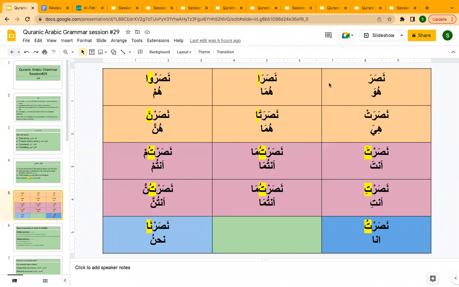Is this clear? So it is Nasara, Nasara, Nasaru. I see Sister Rana, Sister Zarina, and there is one more who have memorized it. Raise your hands. I am going to pick the first five who raise their hands first. Who has their hand raised? Okay, Sister Sabra, unmute yourself and go for it.